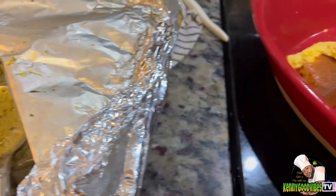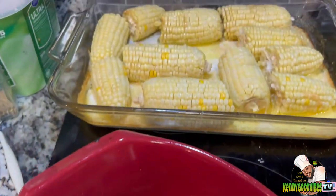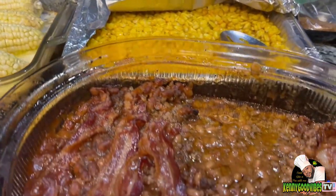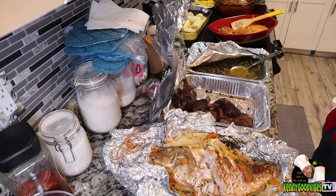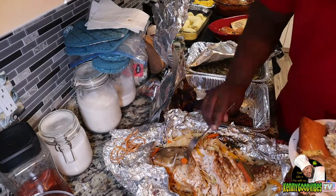Yeah, man, we have beans and we have jerk chicken and we have cornbread, and corn on the cob and corn off the cob, and bacon, baked beans and potato salad. Yes, guys, barbecue in session.